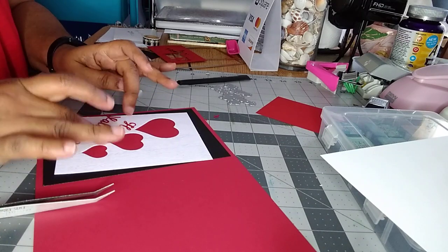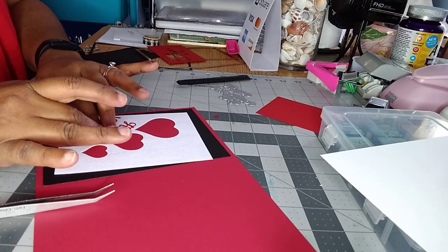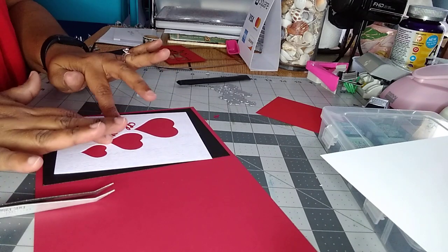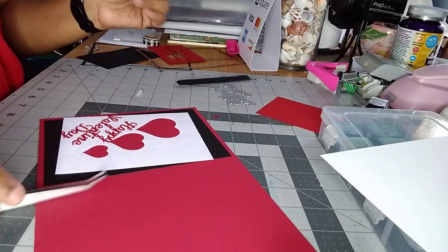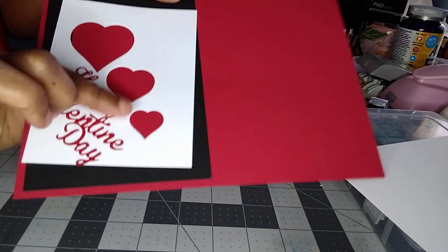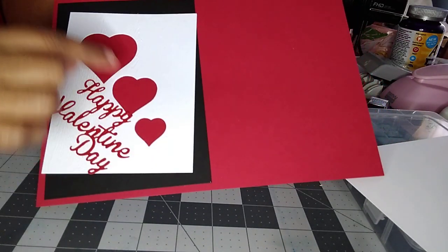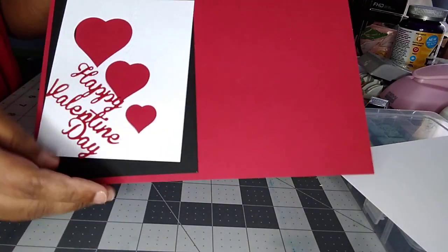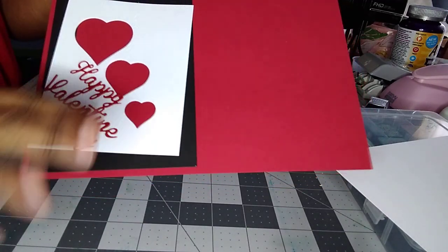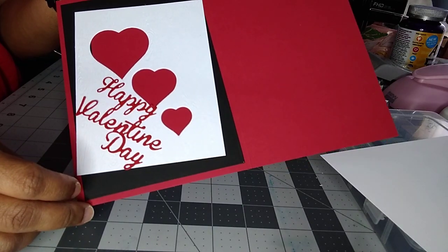And sometimes, if you want to do card making, it's good to have some card bases ready, just in case you need to do a rush one like this one. Just a quick rush one. Now I do have this here, so look at this. This is a very simple masculine card. There's your hearts, and of course if you want to add a name, you can always print that on there. It's entirely up to you, but yeah, this is it. Just a very quick, simple card.